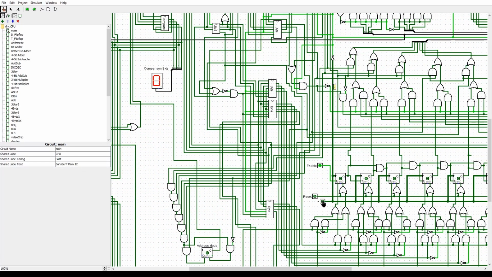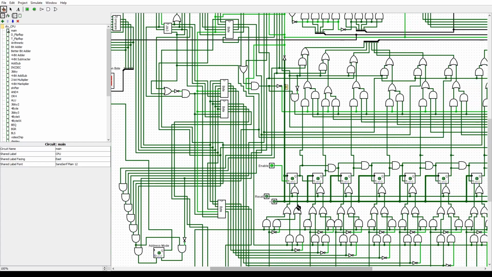Alright, so here's the clock. So, yeah, one clock cycle is basically just this thing turning on and off. Because whenever it does, then the counter over here goes up by 1.